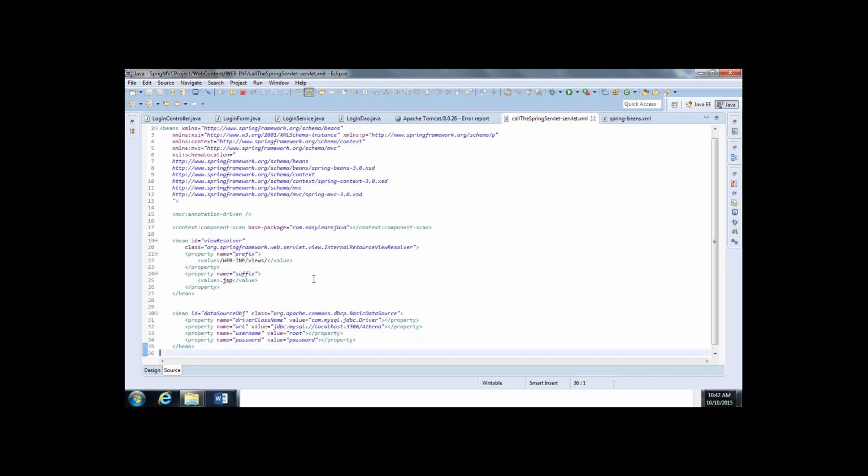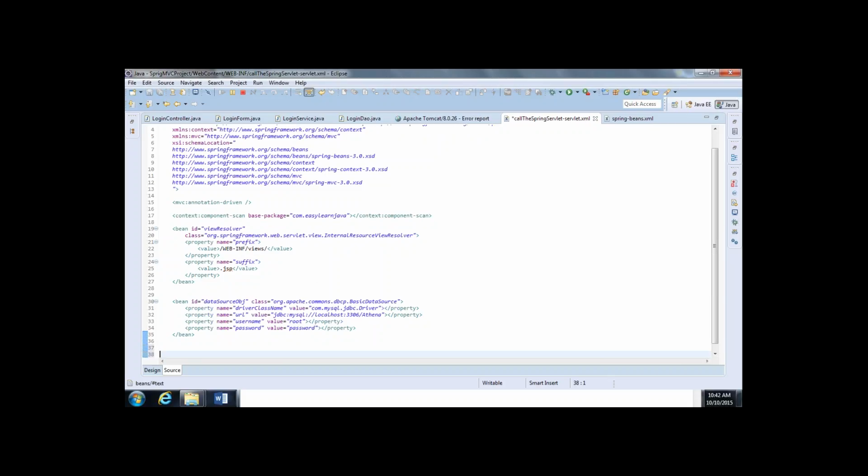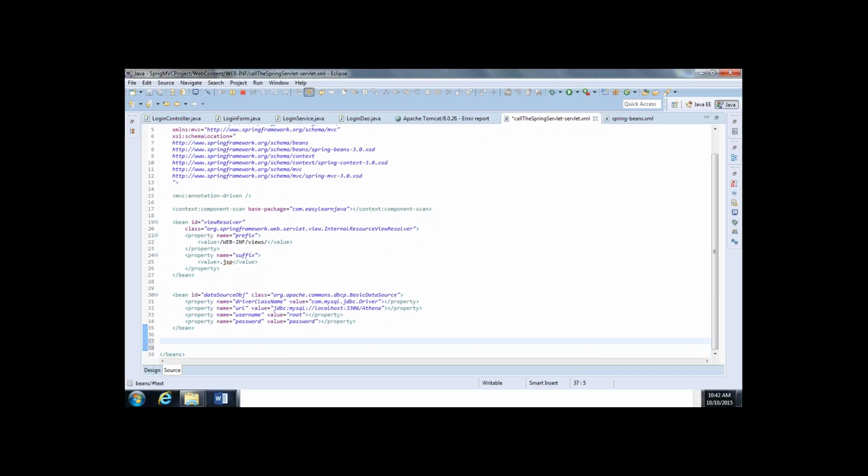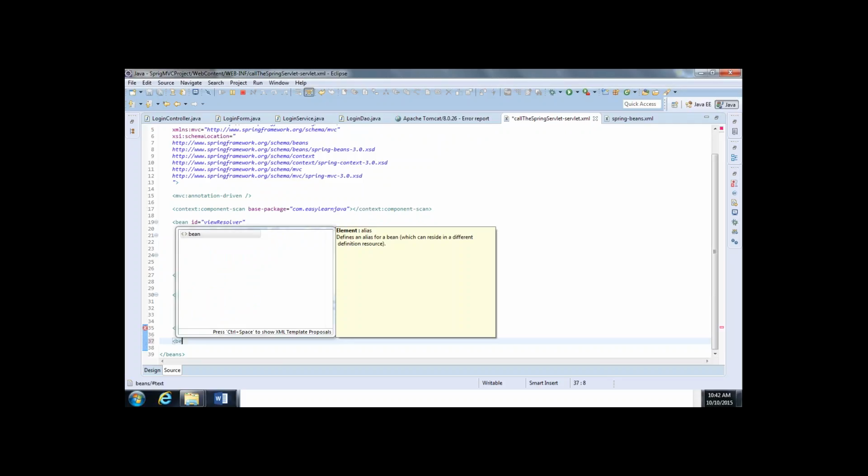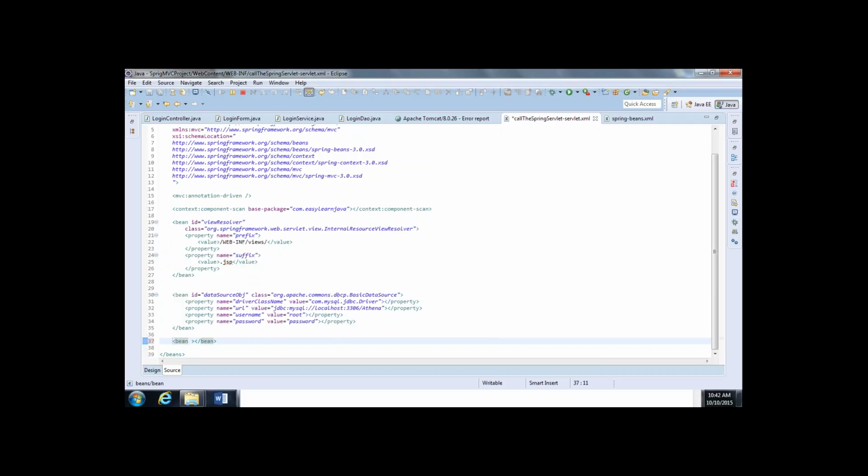This is again a standard piece of code that you can write, a one-time setup. What I'm writing here is a bean, and an ID I can say is template, anything.